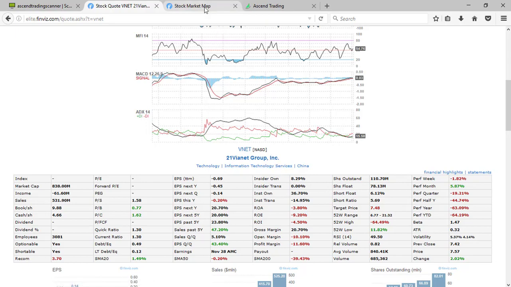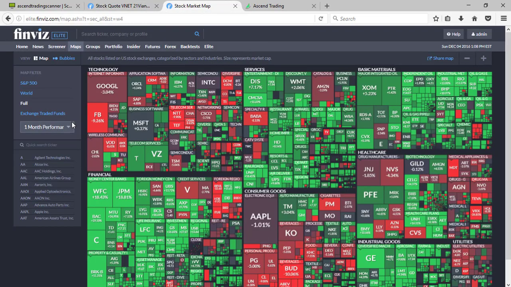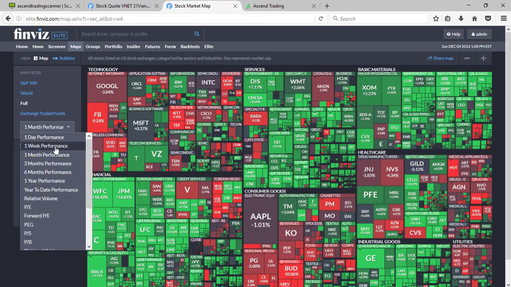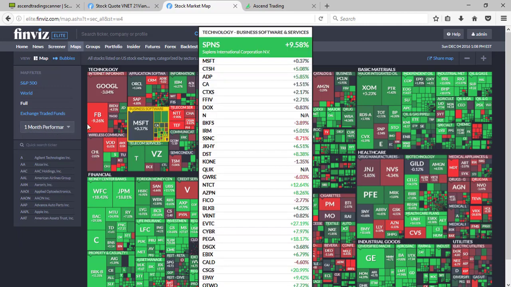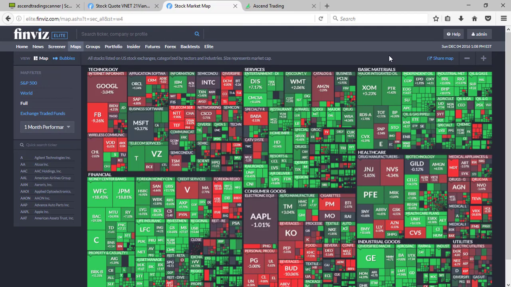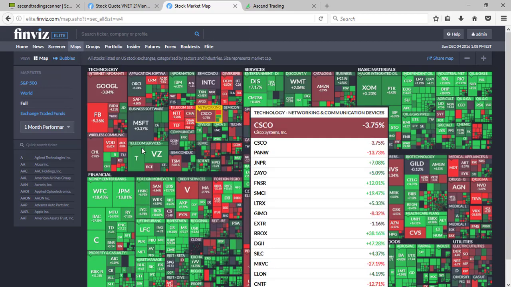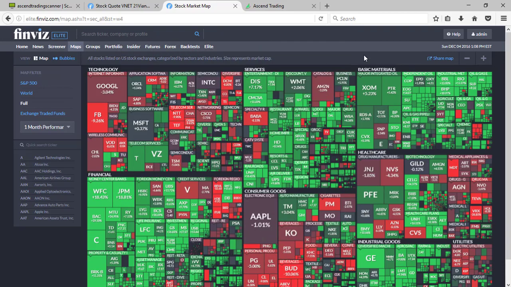All right, so when you go to your heat map, it depends on how long you're swinging it. If you're swinging it for a week, you can do a week performance, month performance, however long you intend to hold. Usually, I'm doing a 1 to 2 week hold, so I'm going to be using the month to get a good estimation of how it's been during that month. I also want to use the day so I can see how that sector is doing that day. If that whole entire sector is just blood red, I mean all these are blood red, then I'm probably not going to enter that trade that day. Or at least I'm going to wait and see if it goes down for a better entry.